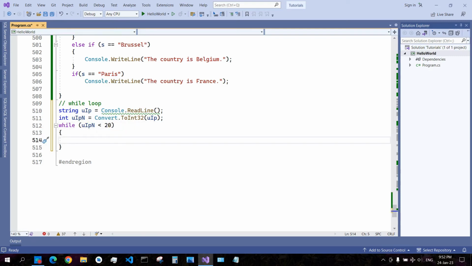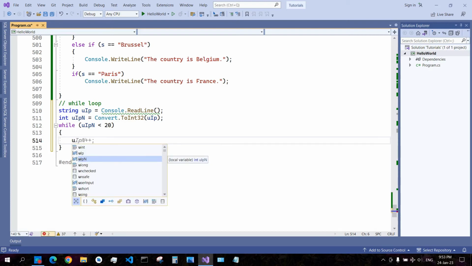The while loop gets executed as long as the condition inside this bracket is true. So we have here the user input. So we ask for the user input again and again until it meets that condition and the loop stops.